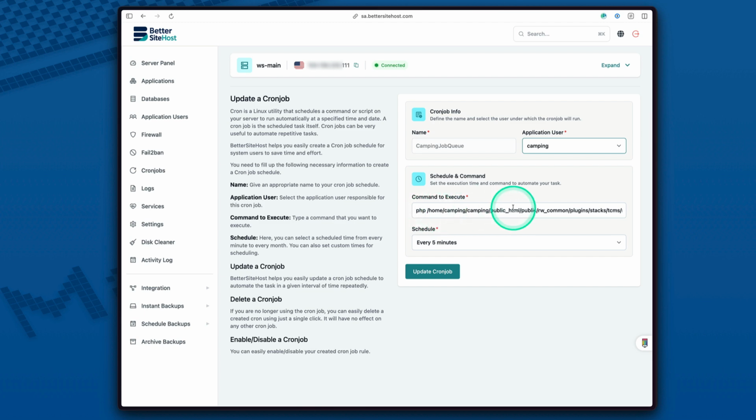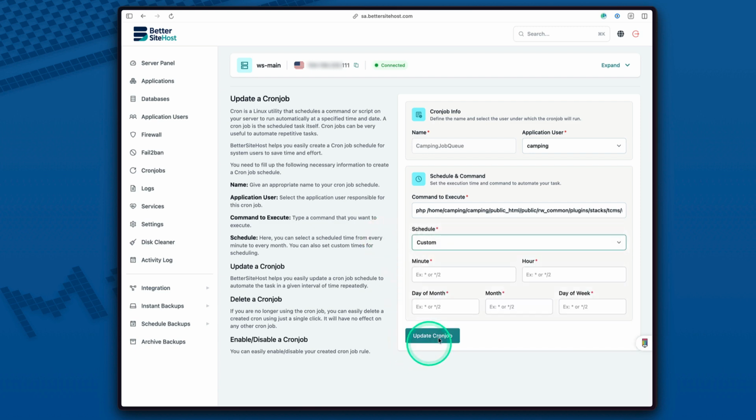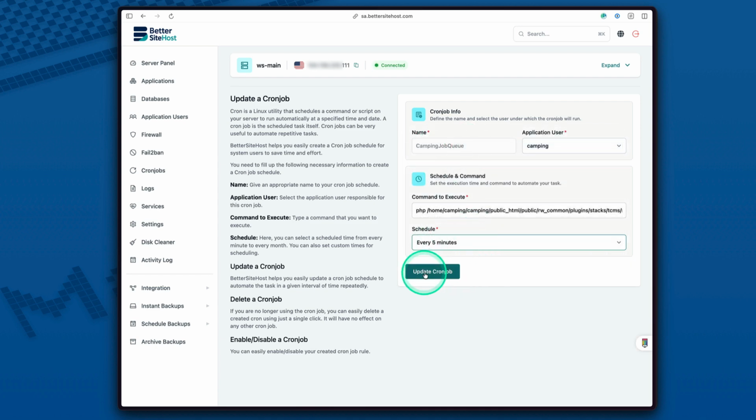That way it can access the files in that folder and do everything that application requires. Now, whatever command you need to run, you're going to execute that command here. Okay? This is the same command that you would run as if you were on the command line in the terminal on the server. Then you're going to select your schedule that you want. And we have most common easy options right here, but you can also select custom. Now here you have to look up a common cron job syntax for minutes, hours, days, months, and weeks. But for right now, I'm just going to stick with every 5 minutes. And when you're done, just click Update Cron Job.